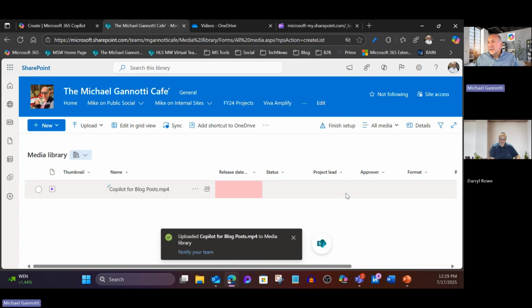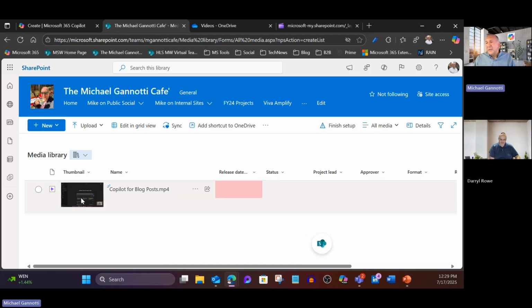It's now added. It's going to build the area. It already did, look at that. Already did a thumbnail. And then I can go in and I can fill out the additional areas. But here's where we get into editing. So far I'm just storing, right? Yep. But the beauty with Copilot with media in SharePoint is I simply click.